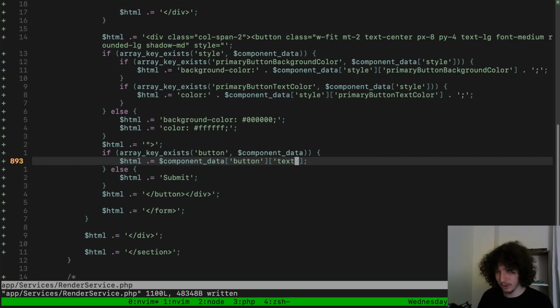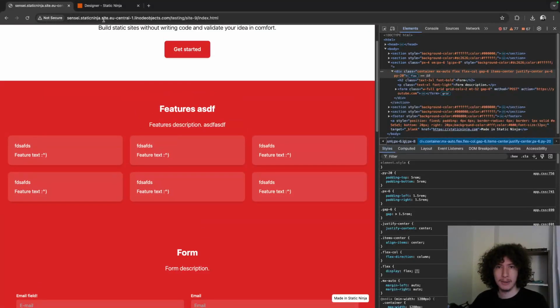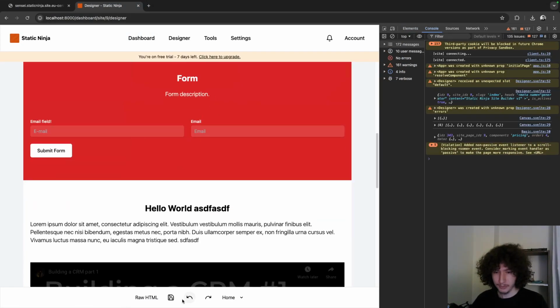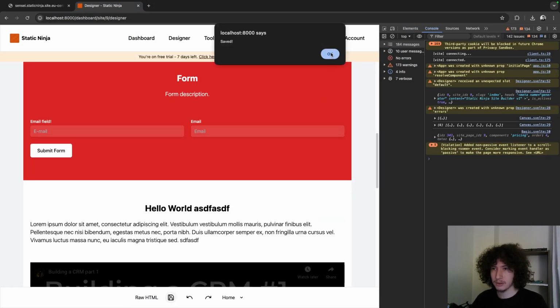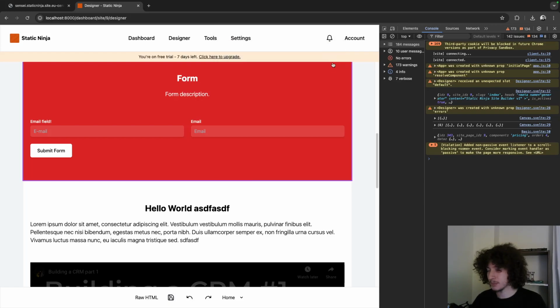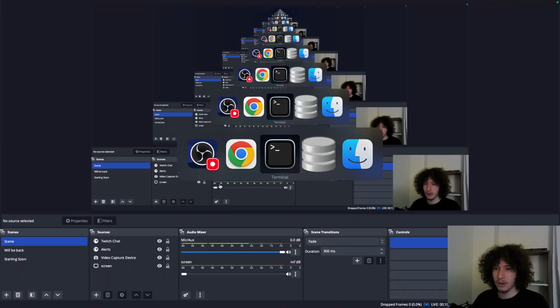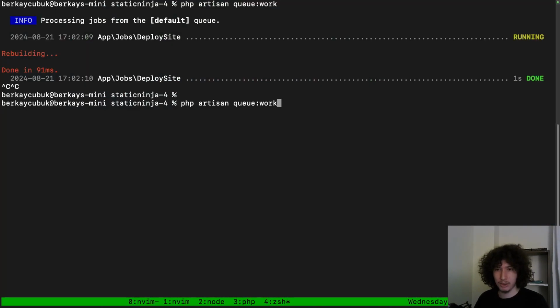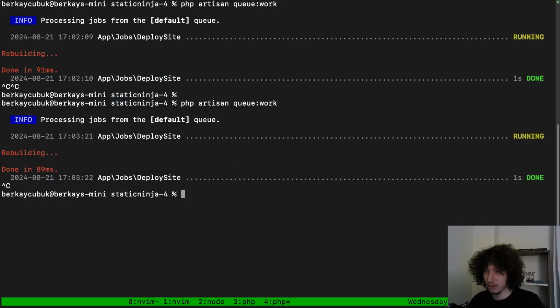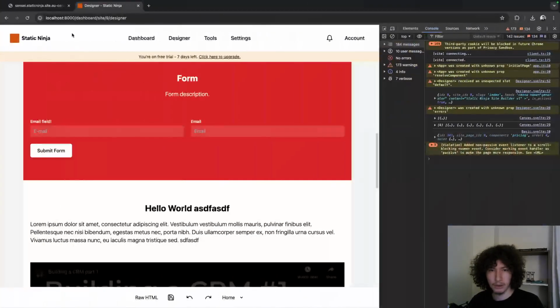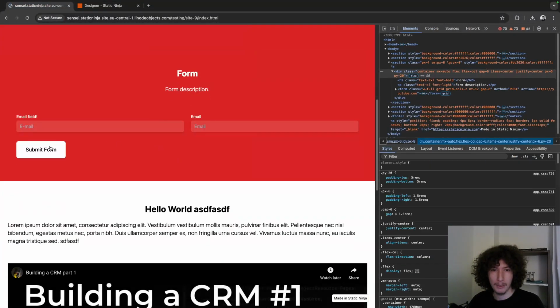If the button is defined, the text will probably be defined, so I'm not checking that. Let's go back here. Save again. Is my voice? Yeah, okay. And we can run the queue again. Now it should be working. Yeah. We now can edit the button text.